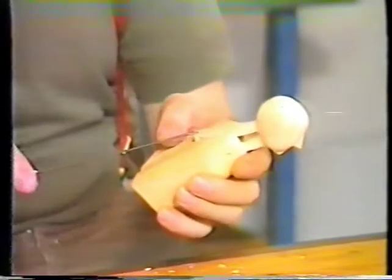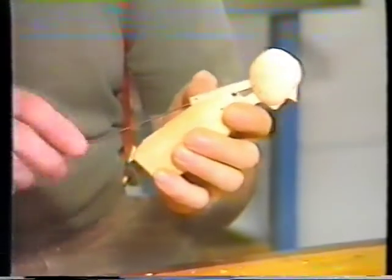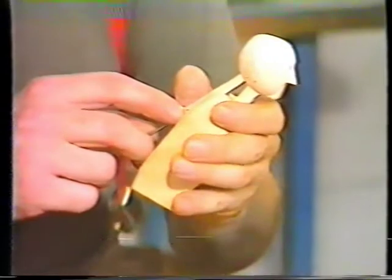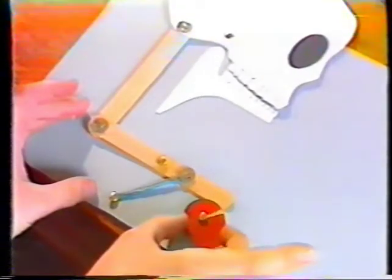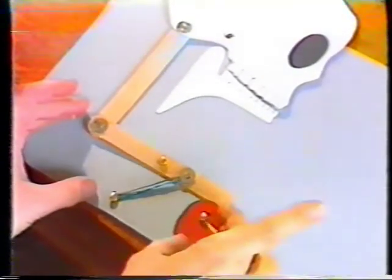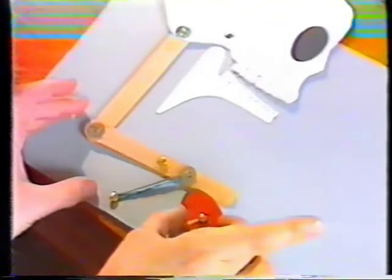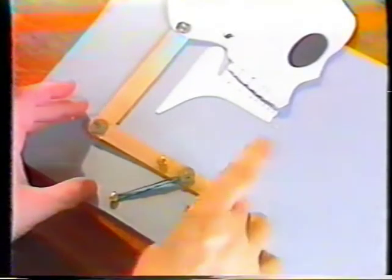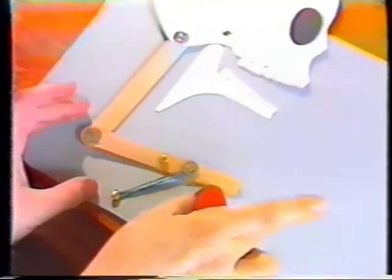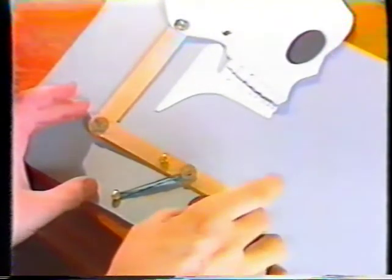And then I can take a piece of wire with a crook in it and connect that so that that part, when it's in, can descend into the machinery to be pushed by whatever arrangement of wires and levers we have down there. If I want to make the mouth open, I'm going to have to put a cam on it. And on the circle part, nothing much happens to the mouth. But when we get to the lump, a cam pushes this up, which pulls that down, and that makes the mouth open.